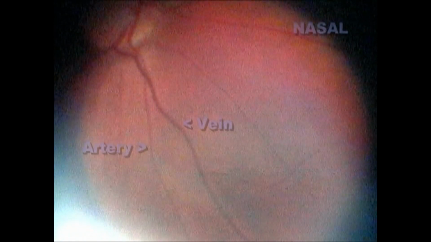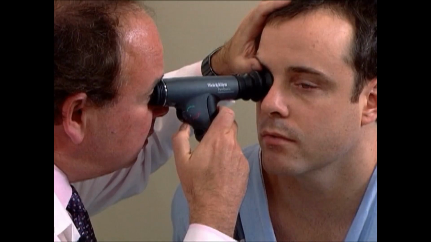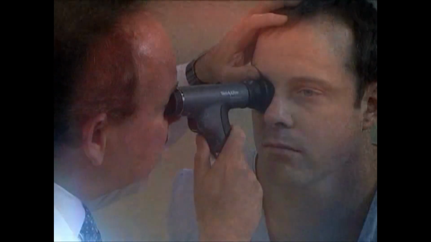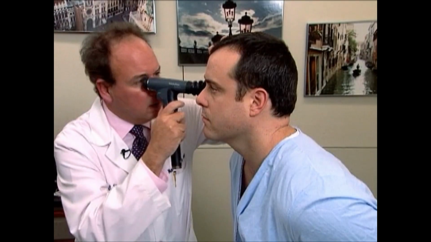The retinal vessels are evaluated as they arborize over the retina. The central retinal artery gives rise to four main branches that supply the superior and inferior aspects of the temporal and nasal quadrants of the optic fundus. And again, one will examine all of the quadrants as well as the macula in the standard fashion.